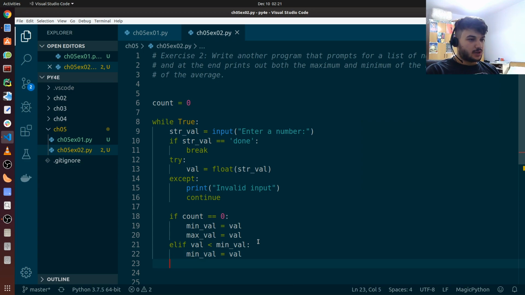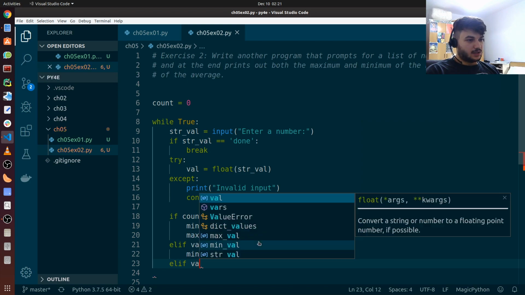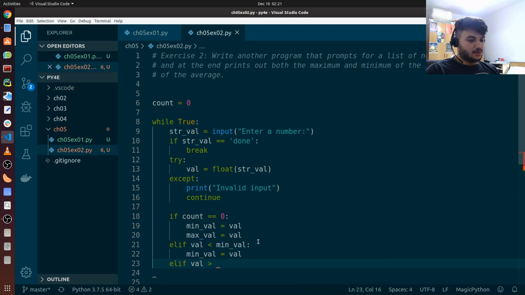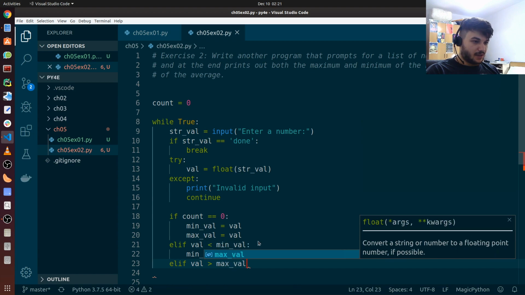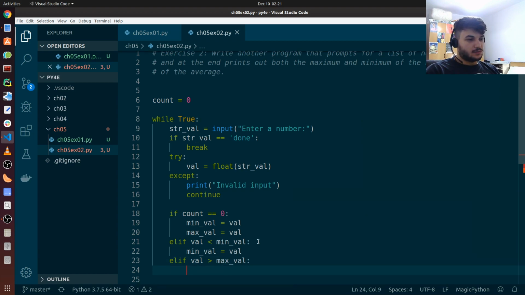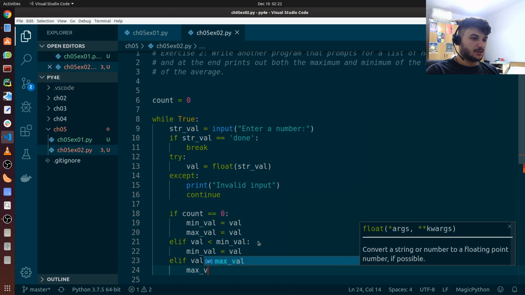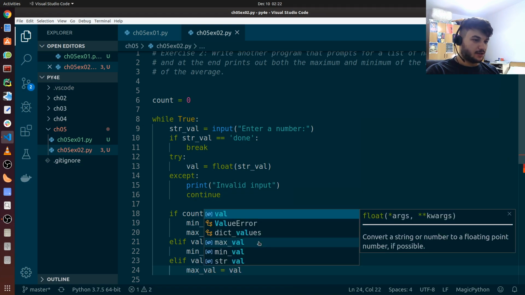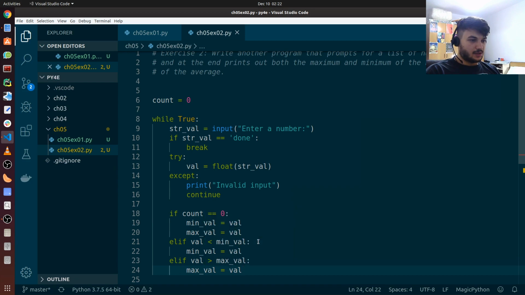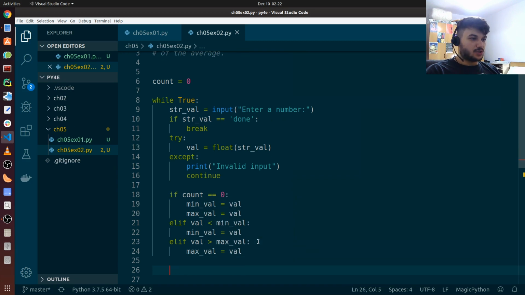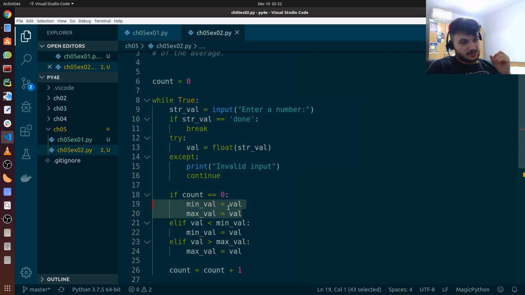And then we can write another elif. If the value is bigger than the max value, then we set the max value to be the current value on this iteration. Okay, and in the end we just increment the count by 1 so that we make sure that this code here is executed only once, only in the beginning.